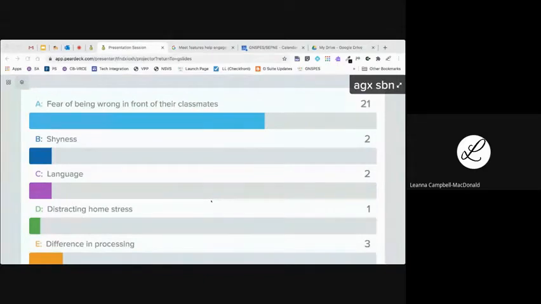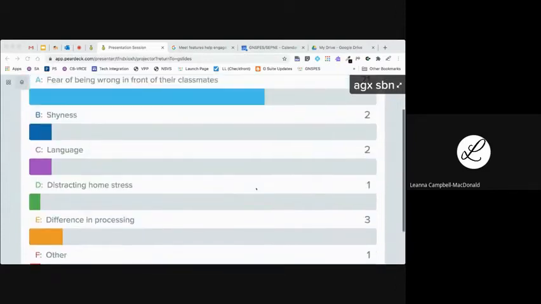Darlene, where do I lock the screen? Sadly, right now, you can't see the one part that I'm in the teacher dashboard. Let me see if I can slide up a little bit. No. So when we become the teacher and I show you the teacher view, you'll be able to see it.